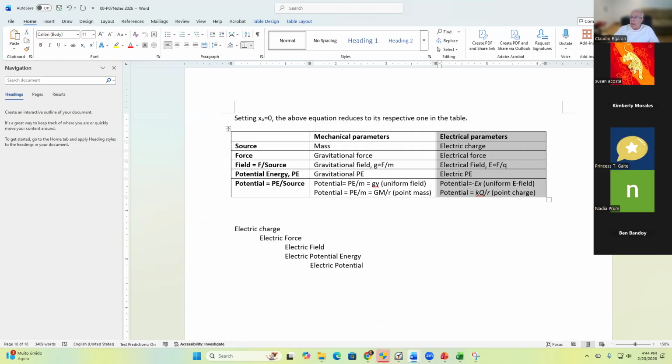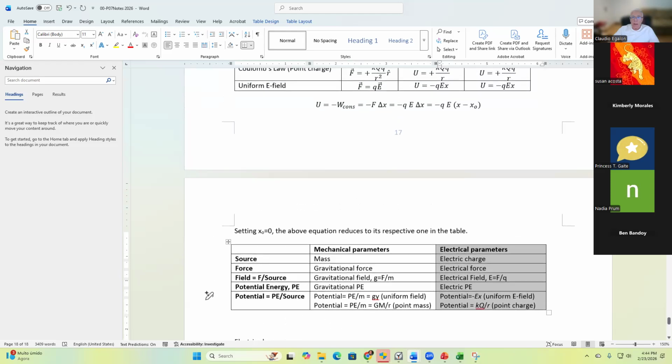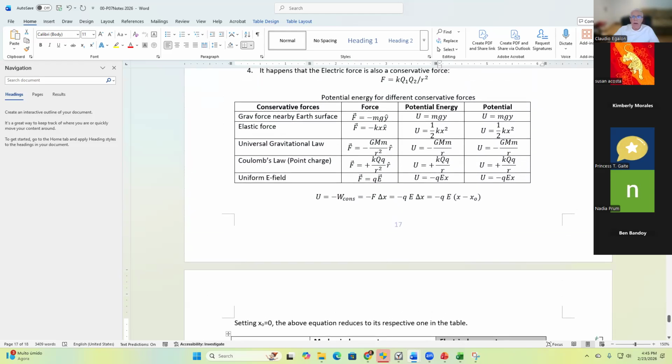And now we can add... Yeah, we already did that. Okay. Potential energy. Let's see here. No. Potential. And okay, we have to take this one out. Potential. Yeah, we have to take this one out as well. And we have to take this one out as well. This one, let's see. This one, I'm going to just put a question mark there.